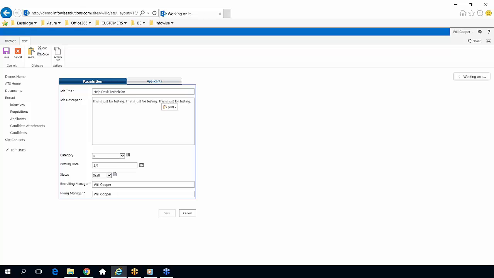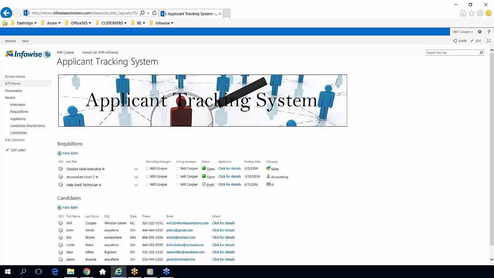Okay, so this is a basic model of this process. This shows you the core process. Of course, as far as customizing this and adding additional information and process, you can just build out from that core model. So that's one other thing that's nice when you're developing with Infowise.